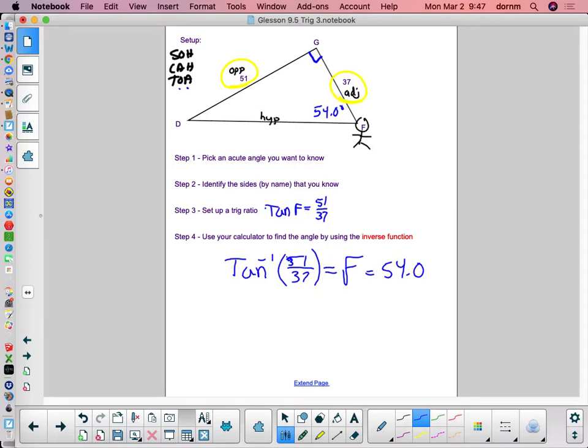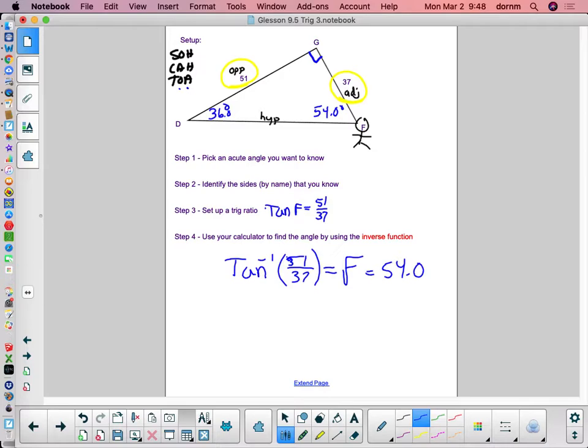Now, if you have one of the classic calculators, you have to change it to a decimal first. 51 divided by 37 equals, and then do second function tangent, if you have a classic. Okay? Yes, because it's rounded to the nearest tenth. That tells me that that's a rounded number to the nearest tenth. If you just leave 54, I think it's rounded to the nearest whole number. Okay? Because it's not exactly 54. Okay, and guess what? If I know that angle's 54, now I know that this angle has to be 36 degrees, 0.0.